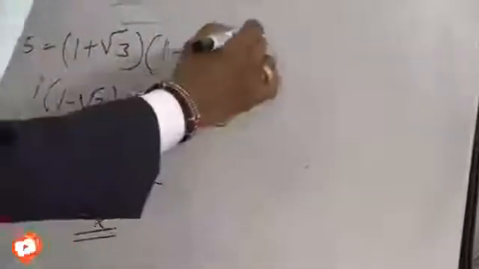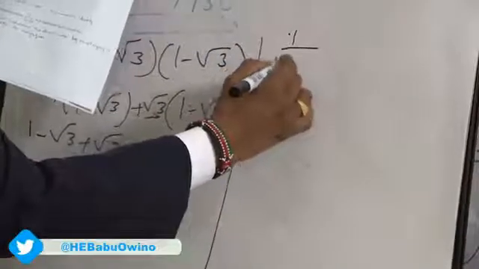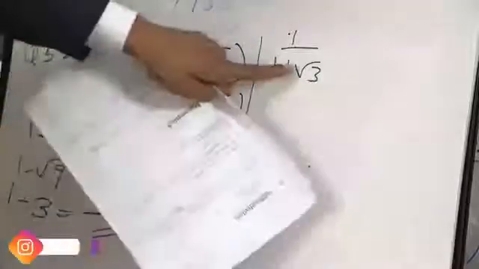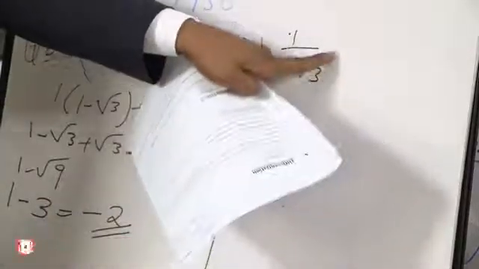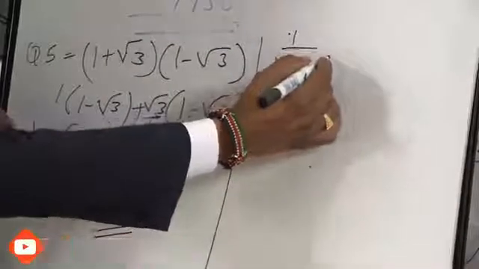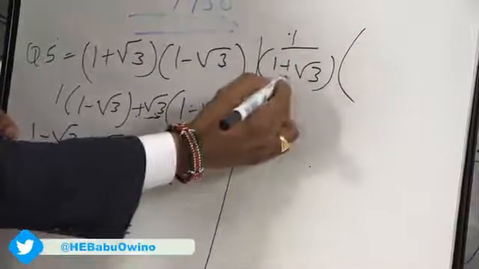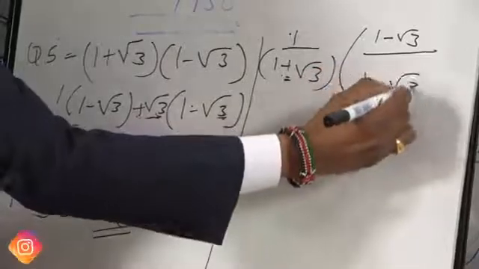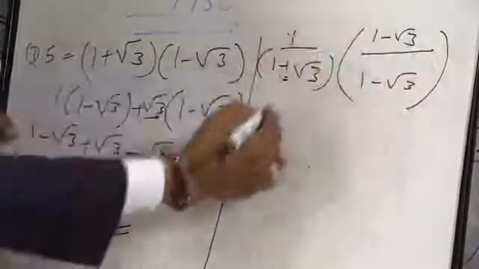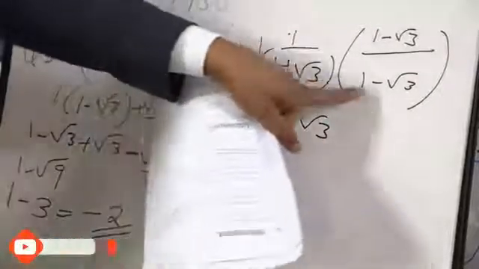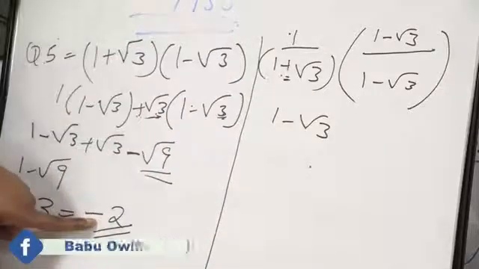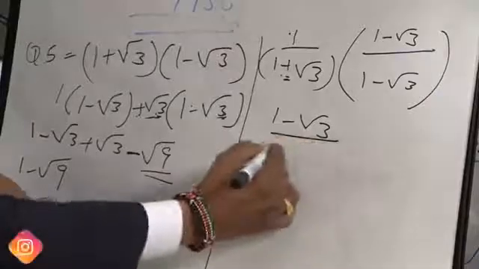Then you are told to simplify this and hence evaluate 1 divided by 1 plus root 3. So when you are told to evaluate this, number 1, rationalize the denominator by multiplying this value with its conjugate. The conjugate is just the same value but with the sign changed. So you multiply by 1 minus root 3. Then the denominator is also 1 minus root 3, and in the numerator we have 1 minus root 3. But remember, 1 plus root 3 into 1 minus root 3, when we solved it, we got minus 2. So you divide this value by minus 2.